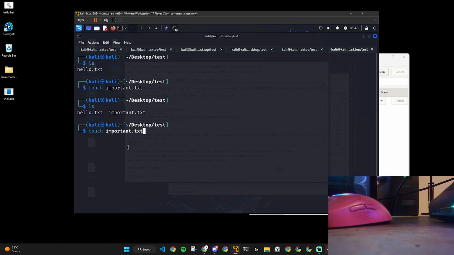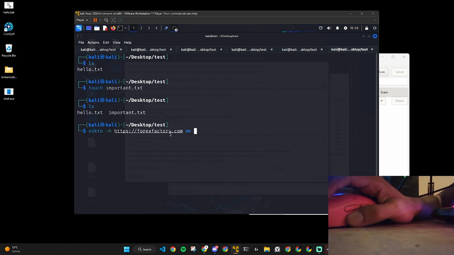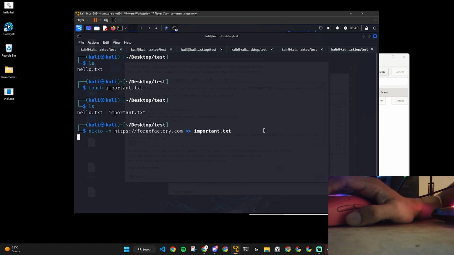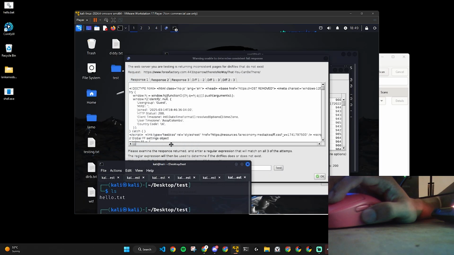So what we're going to do is run the command for Nikto, except I'm going to echo or append this output to important.txt, because we're in that path right here. So let's add it to that. Let's give it some time because it's going to take care of the procedures under the hood. It's not showing it. It's going to append it directly to the file, right?